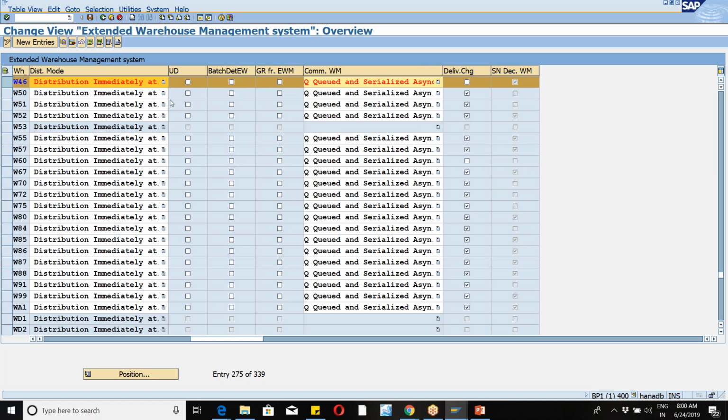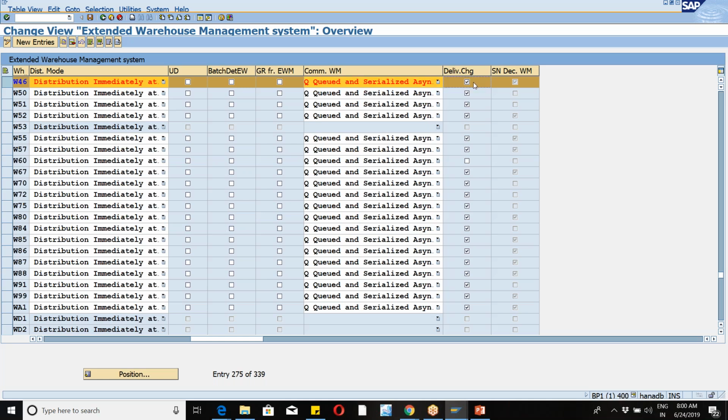So there is significance for that, but as of now I will not be coming back to this, because when we go further, I'll come back to it, and at that point of time we will understand the significance of these three nodes. Now coming to this particular option, which is the delivery change: in earlier versions, as I told you, we did not have this at all, because as soon as a delivery gets transferred from an ERP to the EWM system, we do not have the privilege of changing the quantities, or the option of changing your batches or your text items, whatever it is.